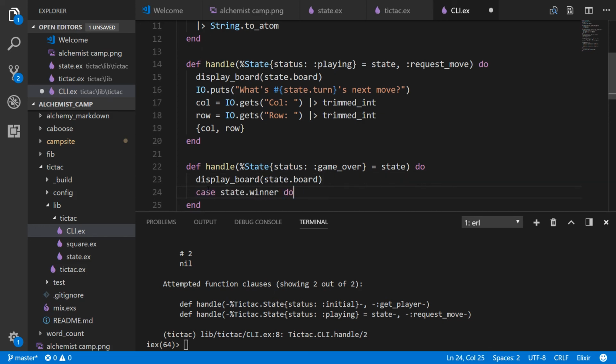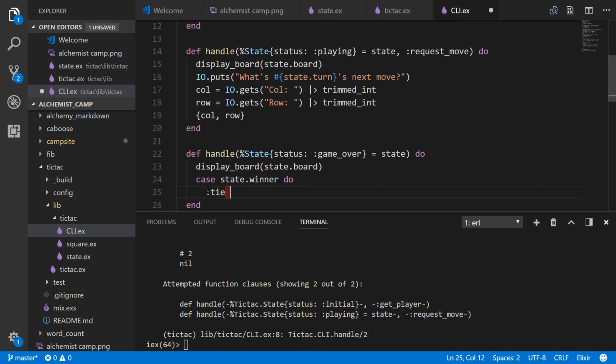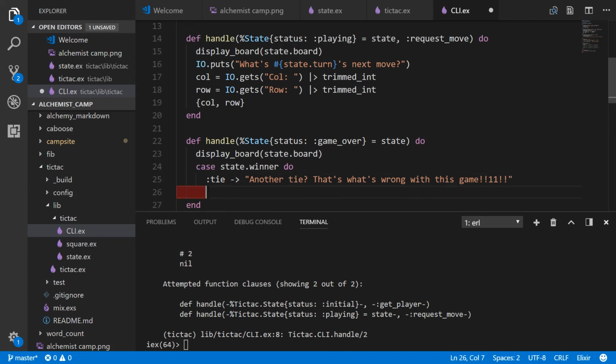State.winner, if tie, say another tie. That's what's wrong with this game, and it is what's wrong with tic-tac-toe.